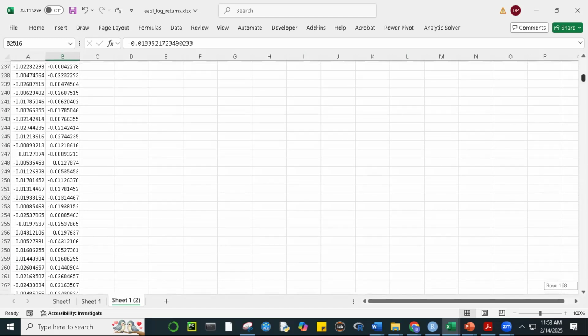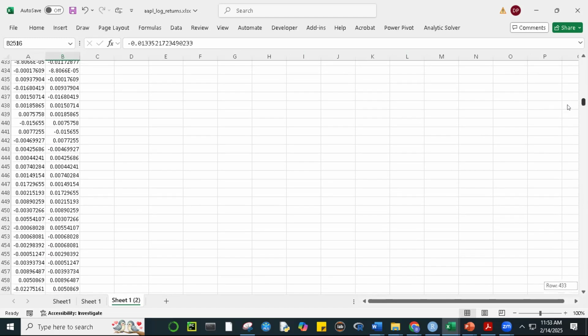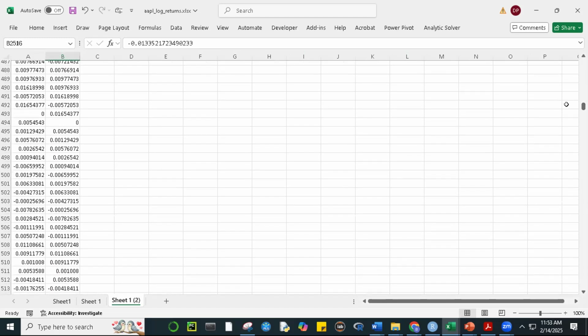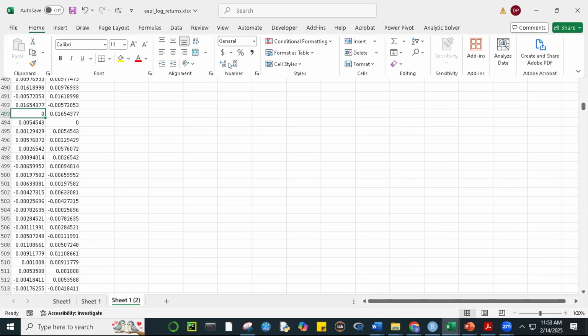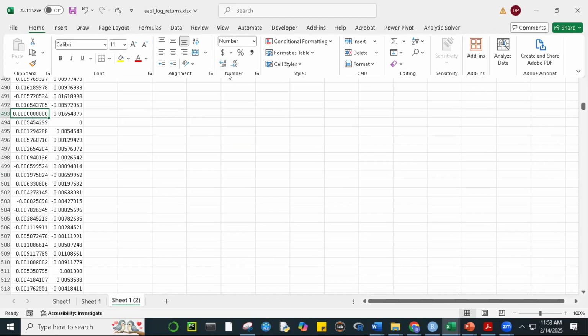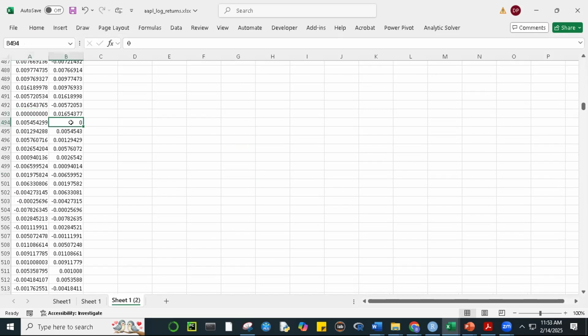If you check, why am I getting a 0 here? Maybe this is really a 0. So this is 0 returns, which means that the price did not change. So this is okay.